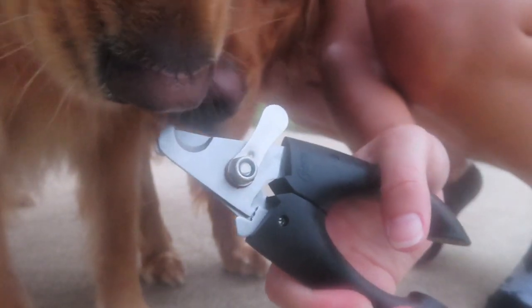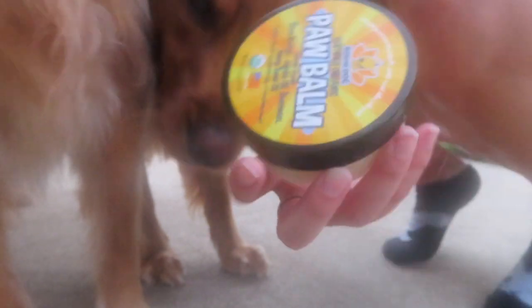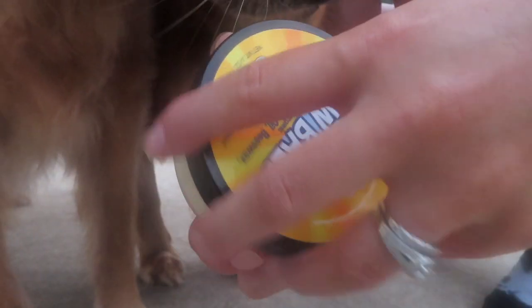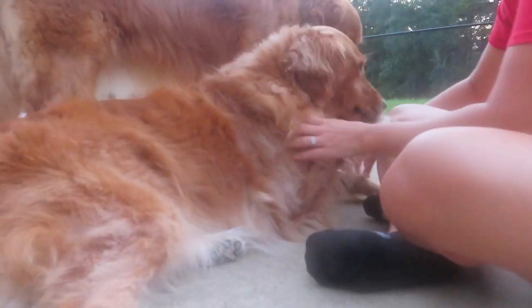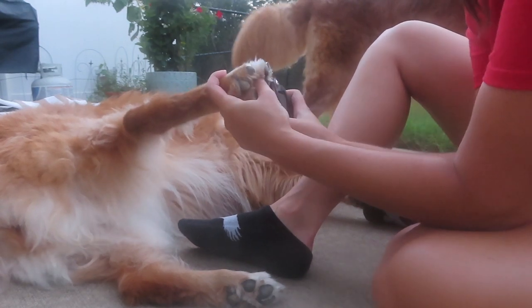So after I trim them and all the hair cutting is over with, I go ahead and cut their nails and put this paw balm on. These are the clippers that I use, and then the paw balm, which is from the same company that I use the shampoo of, and I've talked about that in a previous video. But this is what I use on their paws. Some goldens, their paws get very cracked and stuff.